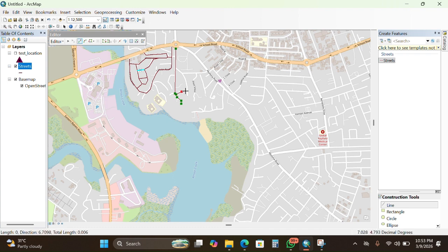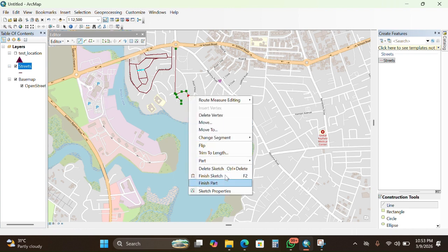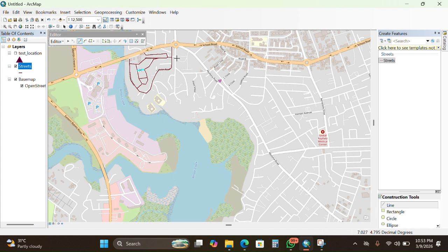So you can as well use the finish parts, okay, so that you can, oh dear, I mistakenly erased that, so I'll just have to do this again.